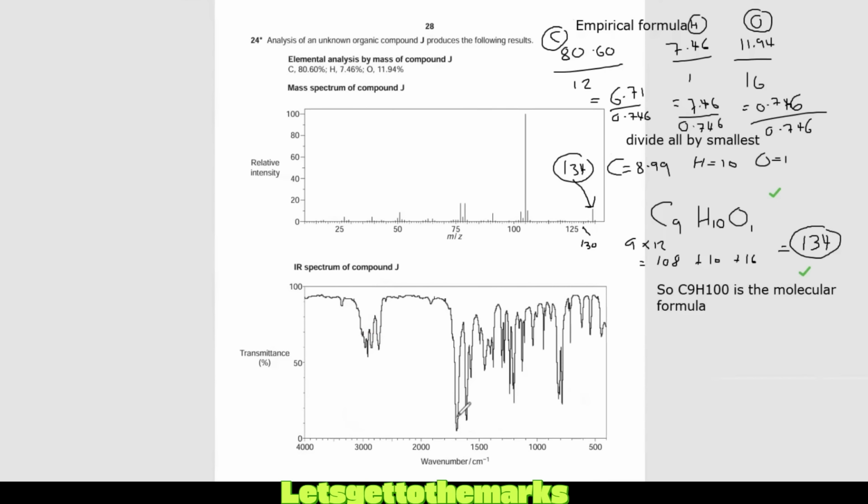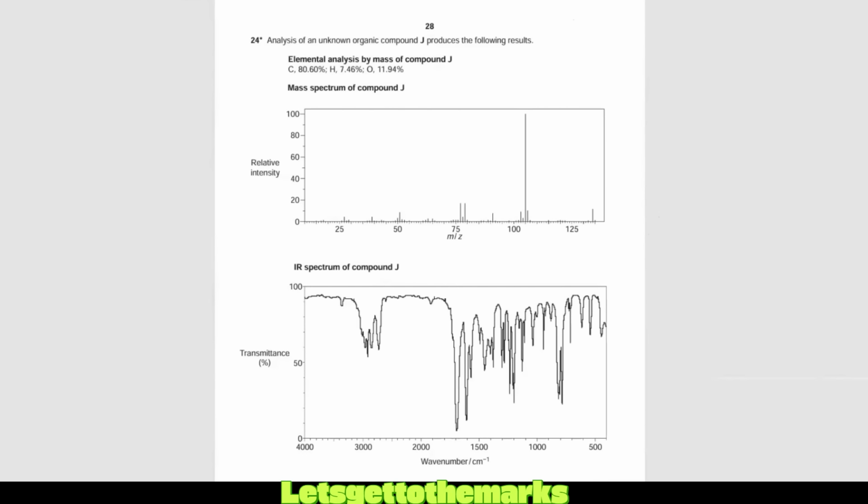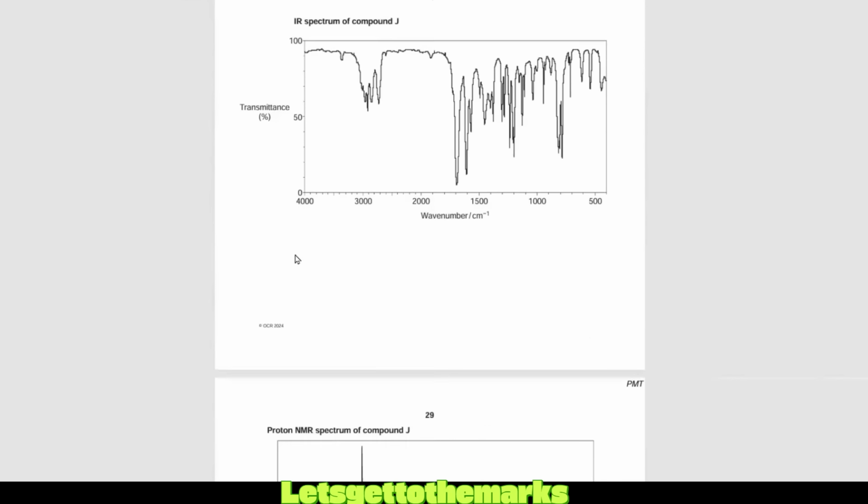Now we look along the IR and we find any distinct peaks, and there's one here at 1700 that's very, very common. You should get to recognize this. This is so common on the exam board. What I've got to do now is find the data book and try and show you what that is. Anyway, you can't see my data book. For some reason, it's not popped up. But it is 1700, between about 1620 and 1800 is the carbonyl bond. So what we know from this is that we've got the C=O bond found in aldehydes and ketones. So we have that from that 1700. So that's the information we've got.